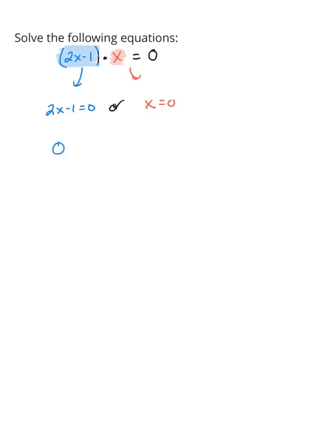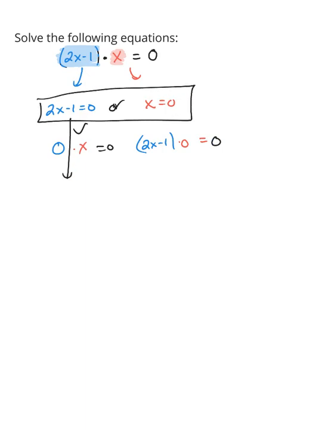If it was 0 times x, that would still satisfy our equation to get 0, or maybe the other thing was 0, so if we had something like 2x minus 1, and then the x was 0, that again would still give us our answer. So we set up our basic fact, so then what would x be? Well, if 2x minus 1 was equal to 0, that means 2x was equal to 1, so x was equal to 1/2.